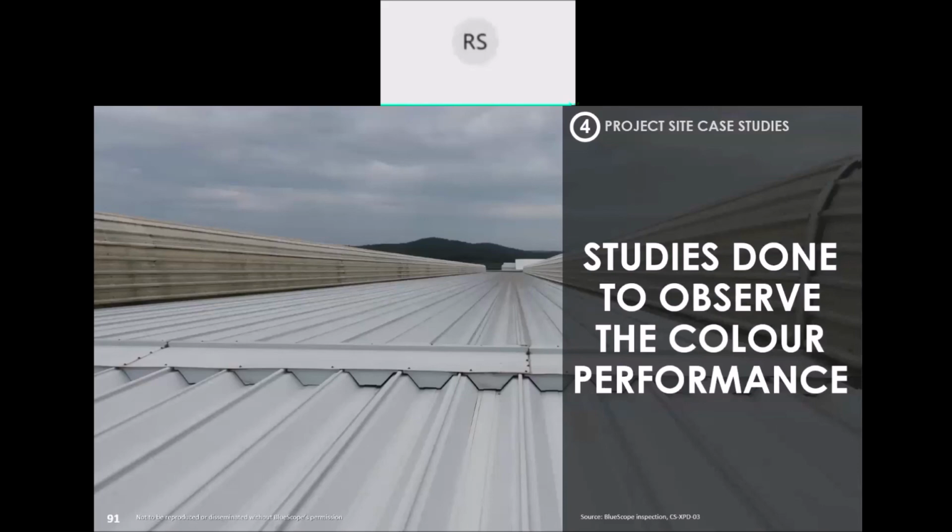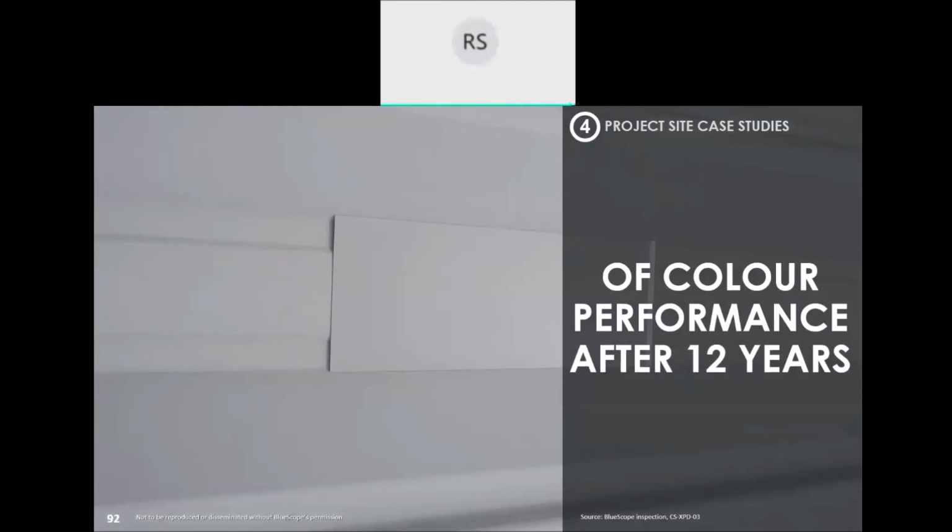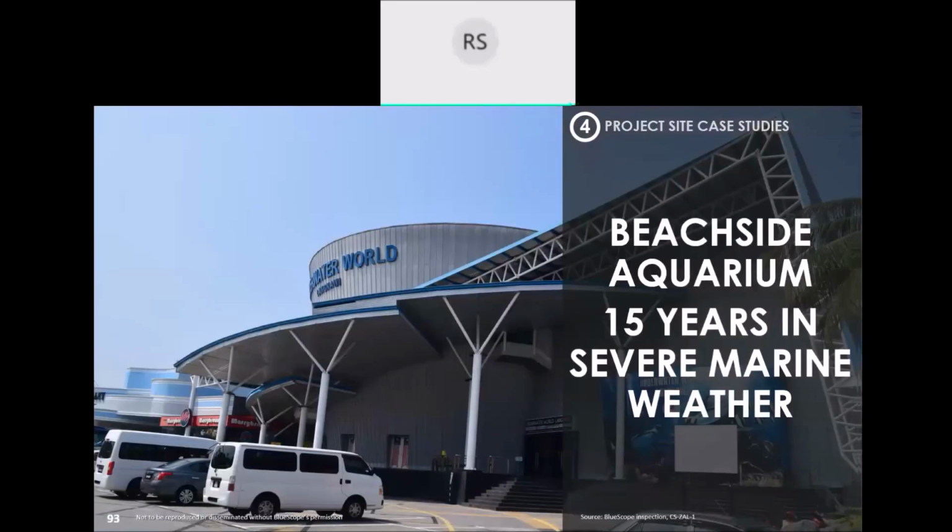What we were looking at is actually more the color performance, because this area is also quite a vast uninterrupted location where it is exposed to mostly sun and rain, right? So you want to see the color performance, and after 12 years, this is the result. We actually brought an original sample and compared side by side. That is what a project case study can do compared to an outdoor weathering test. This shows you a direct result of how much the color has changed in actual Malaysian weather.